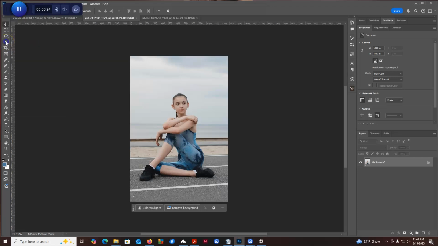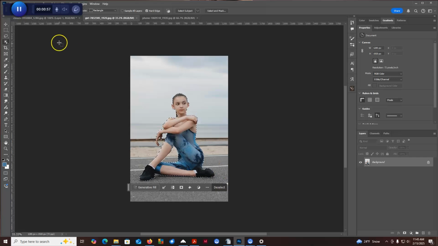Some of the things we want to actually work with, again, are the object selection tools, where you can make a selection around something, let it process for a little bit, and it will start to select things like we have here. So with this object selection tool, if you want to select a subject like this, we can surround what we want to select, and Adobe Photoshop makes a guess as far as what you are trying to select. So that is the object selection tool.